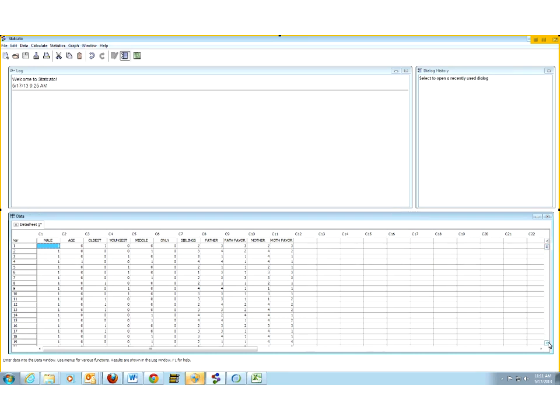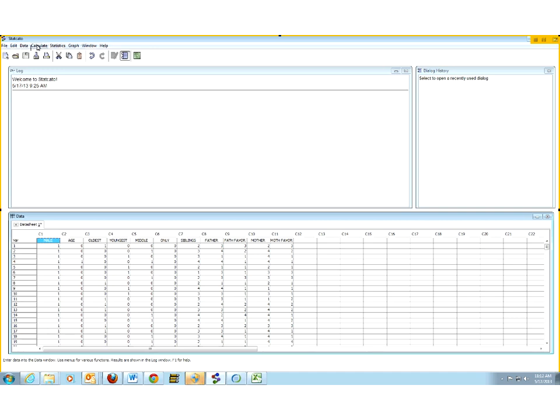Yes. And we're going to check to make sure that all the data were copied correctly. We had a total of 45 cases, and indeed, all the data were correctly entered. So that's how we do the data entry.